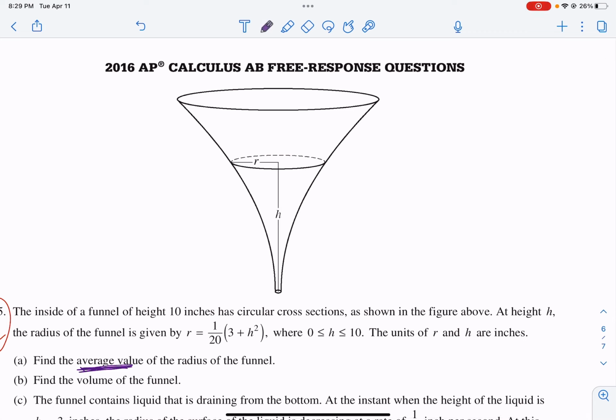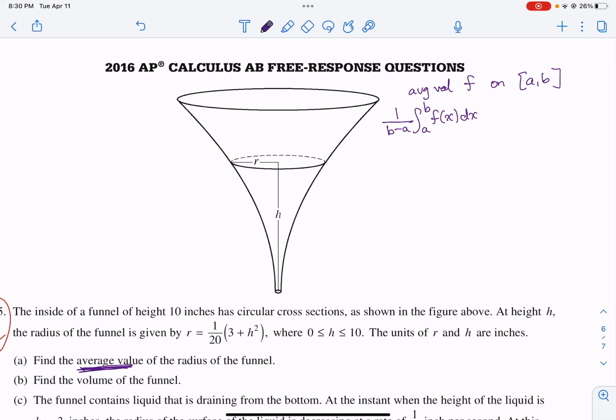What is average value? Well, let's say we're trying to find the average value of a function f on some interval a to b, right? What's the general definition? It's the integral from a to b of f, let's say in terms of x, right? And then you also need this first part. You need to take 1 over b minus a at the beginning. So essentially what it does is you're calculating this Riemann integral. You're adding up all these rectangles, and then you're dividing by the interval you just integrated on. That's a lot of fancy words.